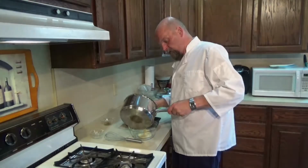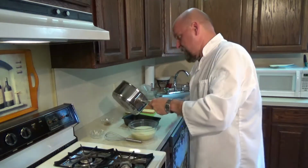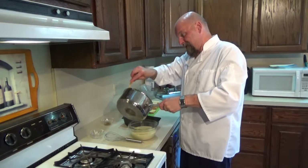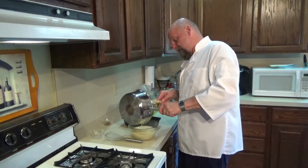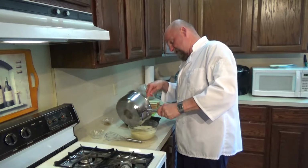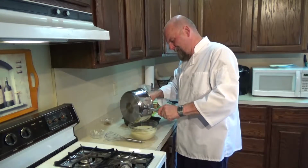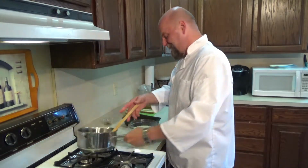Put this into a bowl. Make sure I get my spatula and get all of this goodness out because we want a lot of this pastry cream. We probably have more here than we're going to need for the rest of this recipe, but that's okay. We'll just eat it with a spoon. It's like vanilla pudding, basically.